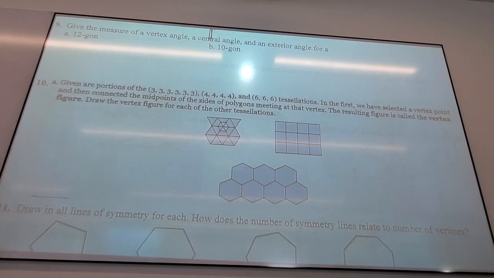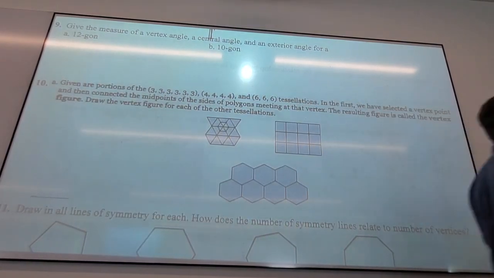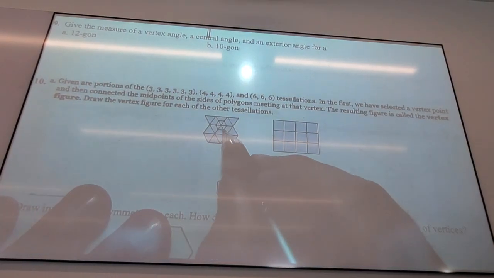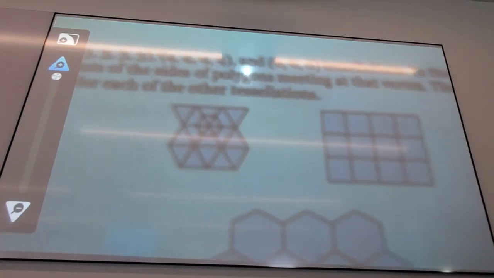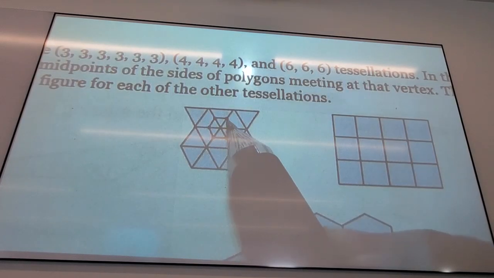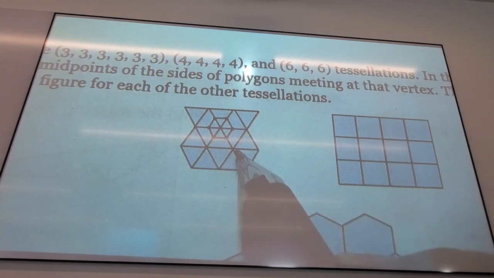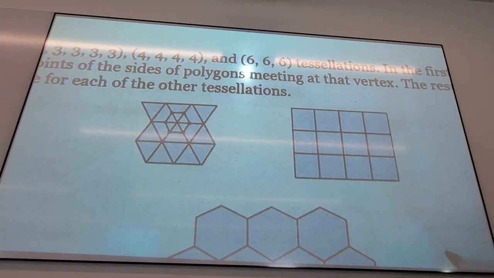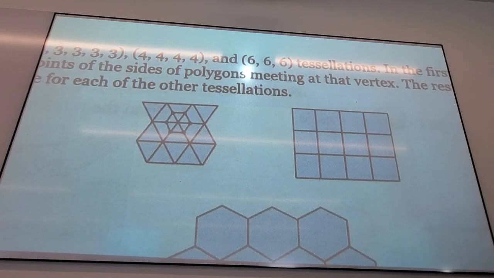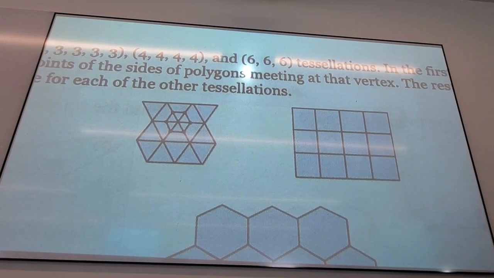Love that one. So in this one, do you see how here I picked an intersection point of all the parts? That point is where all my triangles meet. Yes, that point right there. Then I did all the midpoints between that point when I go out. I did all the midpoints and connected. So here, pick a point where the sides of the shapes I'm using meet, yes? Like this one.